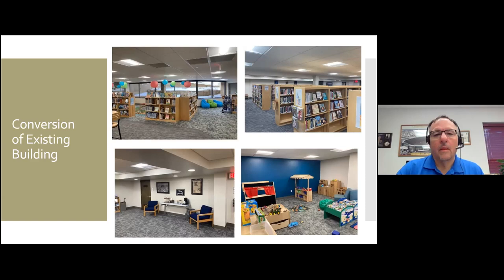Question from the audience about grants: Wisconsin has a community block grant program administered through the Department of Administration. There's a public facilities component, but also one that deals with blighted areas — different requirements for each. They're technically federal dollars that the state administers. They have different criteria that changes every year, so some may work one year and not the next. You can find these on the Department of Administration site.